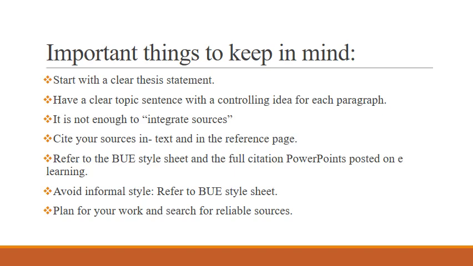After this, you have to avoid informal language. Informal language is using first person language, or using abbreviations, or using phrasal verbs. You have to avoid using these things. Next, you have to plan your work and search for reliable sources. Reliable sources are academic sources, and you have in the past lecture the sources that you cannot use.